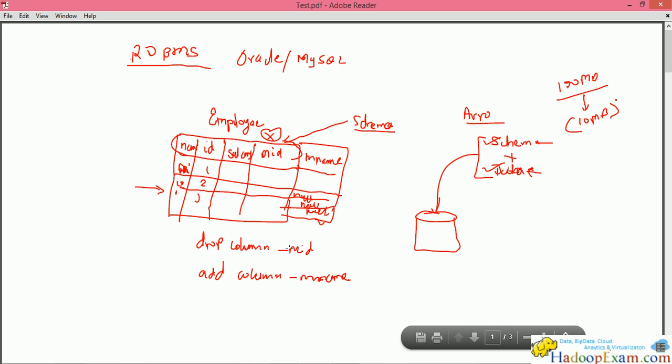Similarly, the same thing is possible in the Avro file. You can change the schema which is already created. You can add a new column or new data points in the existing schema, or you can remove an existing data point from the schema. So what I suggest is, in the next section when we actually take the example, we remove one of the columns, one of the data points, and add a new data point, so we can see this.